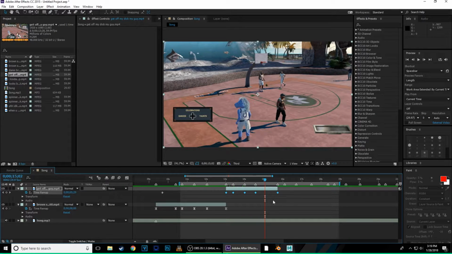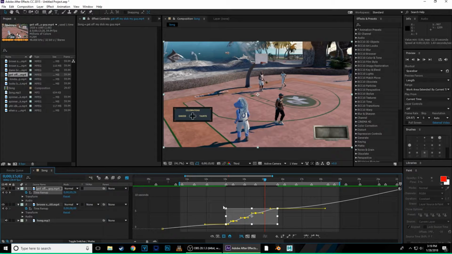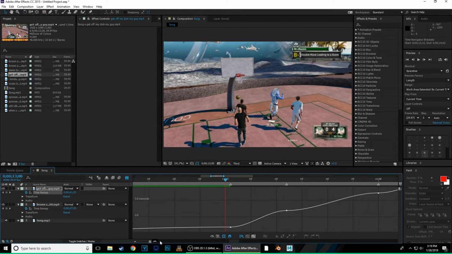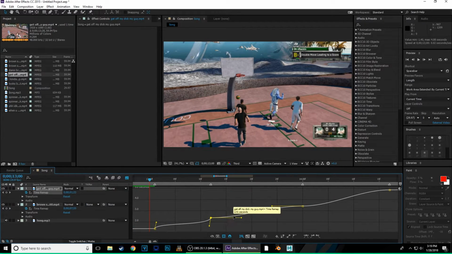So then you select all of the keyframes, F9, graph editor, click over here so you're not selecting anything. Zoom in and turn this up, turn this down, not too much. Click on this one, up, down, up, down.